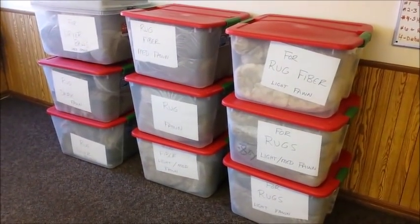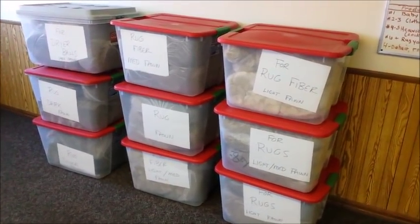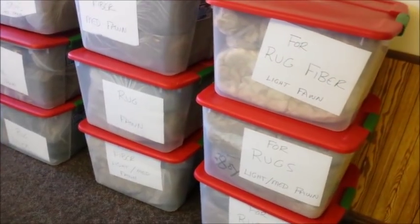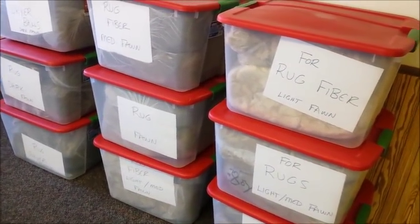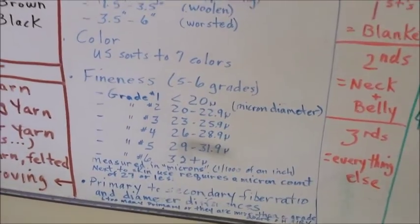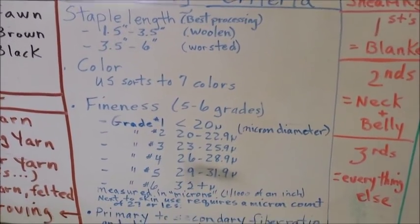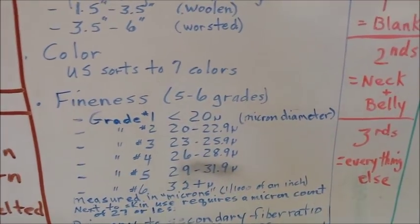So now we're in the studio and as you can see, I brought 9 of those tubs over. I did want to explain what rug fiber is and what makes it different from other fibers. And I have this cheat sheet over here of a bunch of information, but let's look at the grading criteria section down here in the fineness right here.